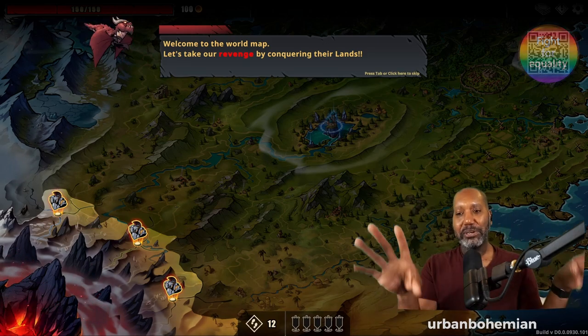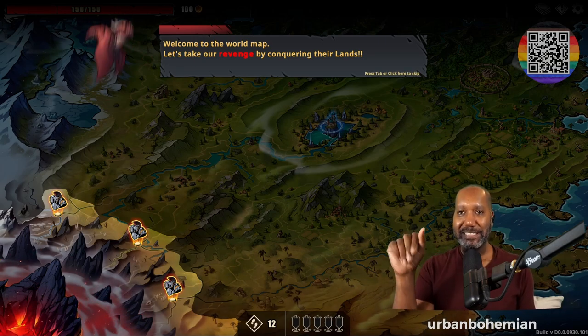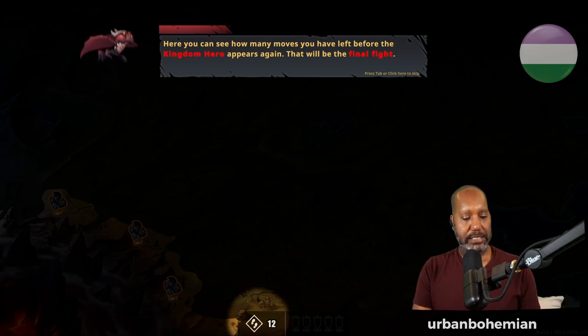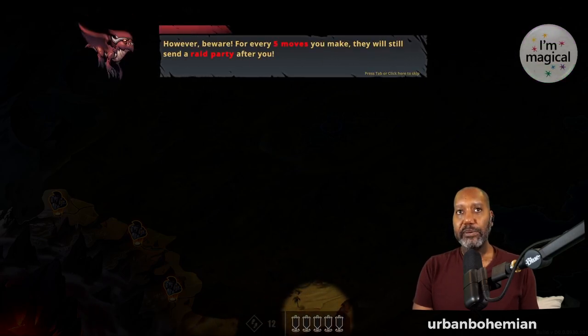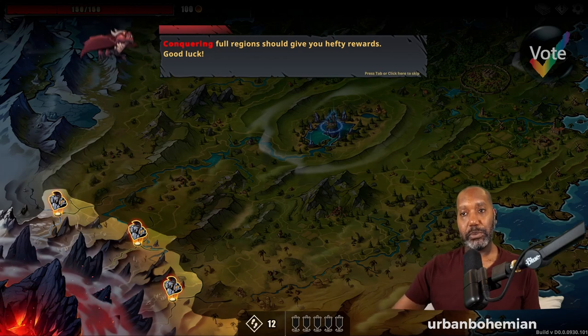Alright, so our little whelp says, welcome to the world map. Let's take our revenge by conquering their lands. Hey, Prelt. Here you can see how many moves you have left before the kingdom hero appears again. That will be the final fight. So I got 12. Okay. However, beware, for every 5 moves you make, they will still send a raid party after you. Conquering full regions should give you hefty rewards. Good luck.